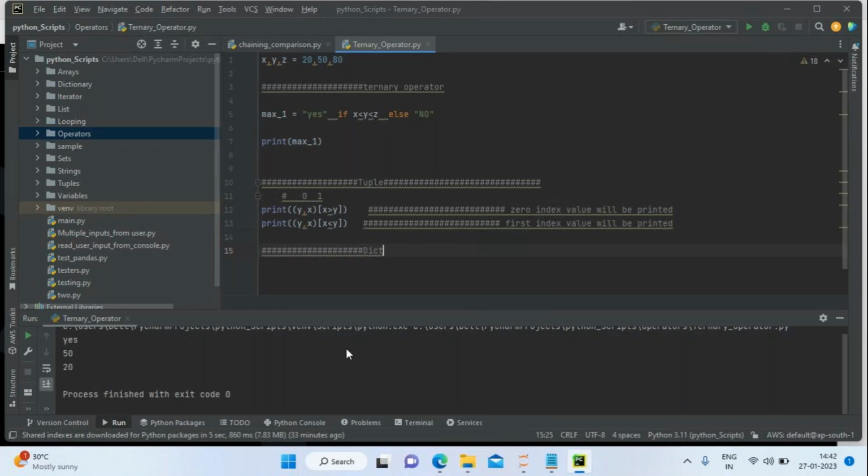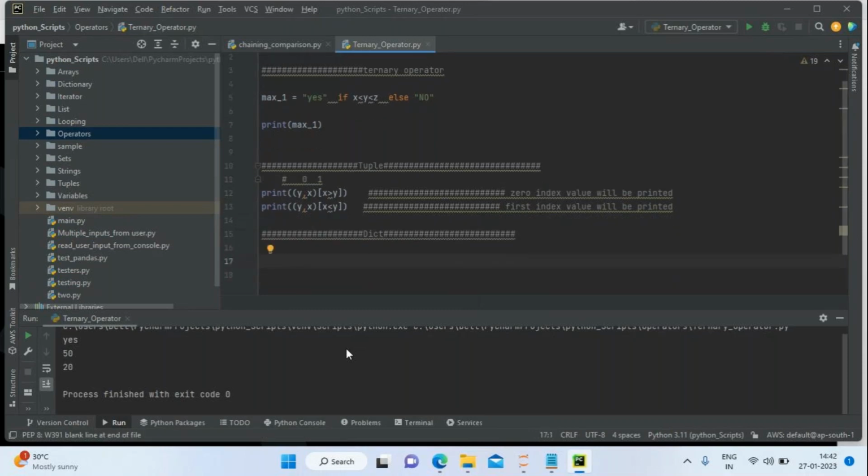In a dictionary, how to use the ternary operator. I think this is going to be the last one. Print. To use a dictionary, you have to use the curly braces.